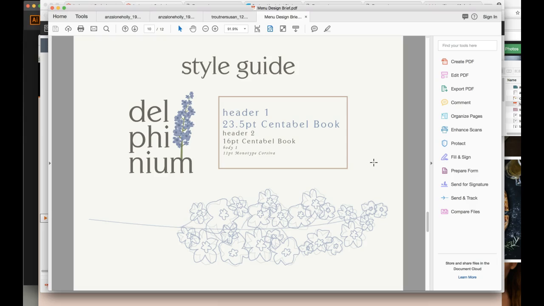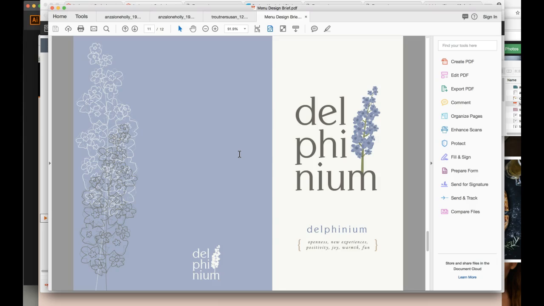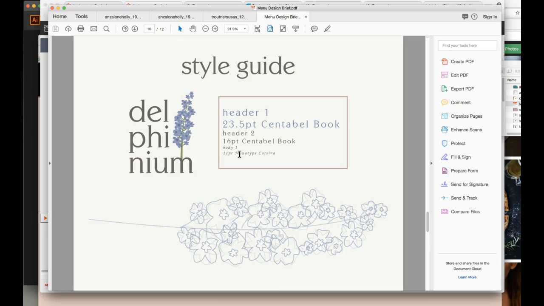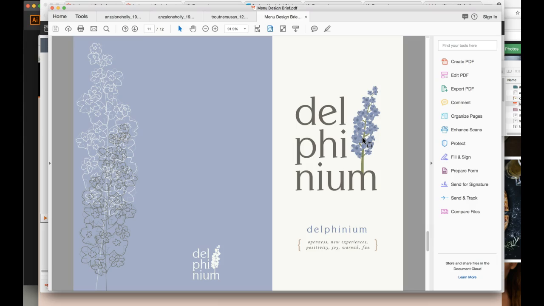This is the style guide, I guess, of it. So I have the filled-in delphinium flowers, and then I also tried it with outlines. I thought that looked kind of cool, like a sketch. And then in the actual menu, the main headers are this font and size. The secondary headers, the name of the dish that you're ordering, are this, and then this is the description of what the food is. Where'd you find the font? On DaFont. Well, this one was already loaded on, this one on DaFont.